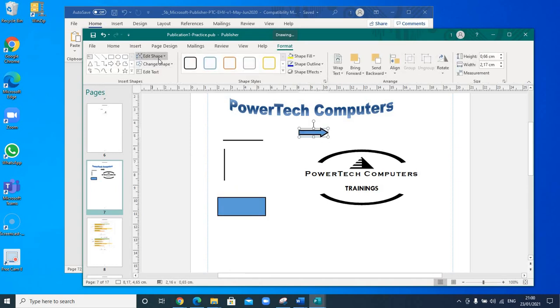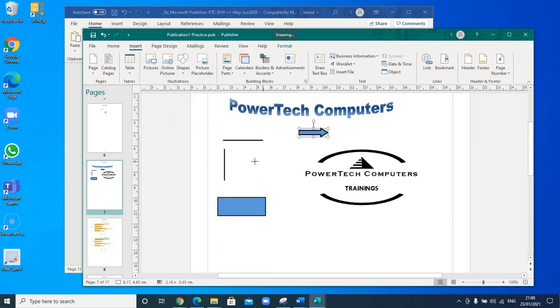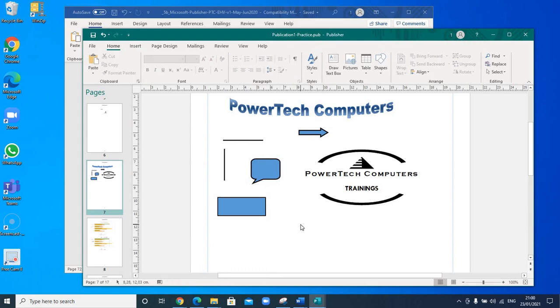And finally, I can choose something different by going back to Insert, Shapes, and let's say I want a callout, this one, and I can simply click, drag, and drag down, and that's it. And that's how you can use your drawing tools. So practically speaking, you know where the drawing tools are. You know now how to use them for drawing different shapes.